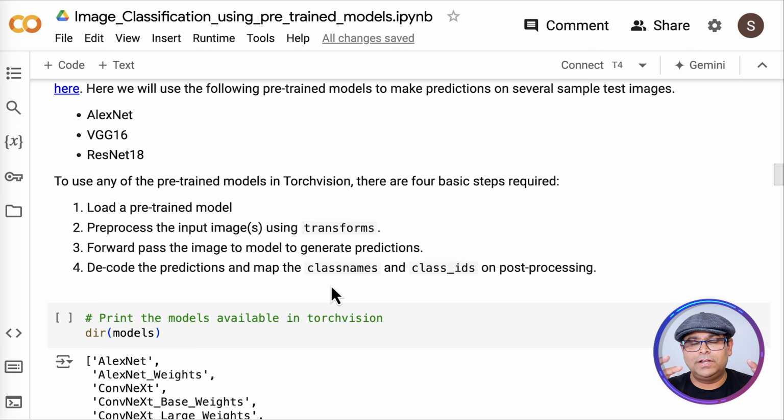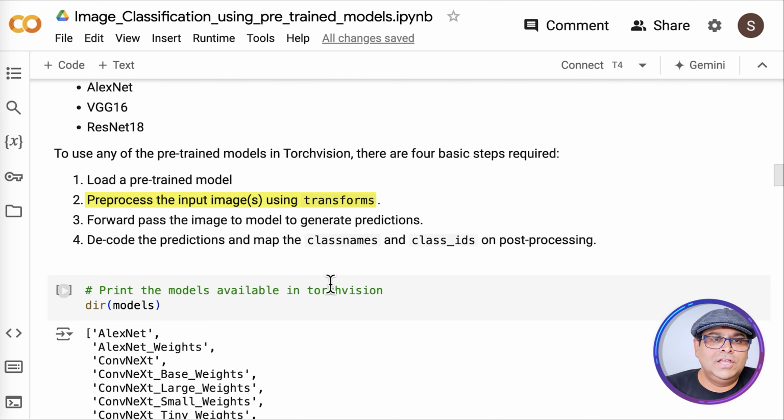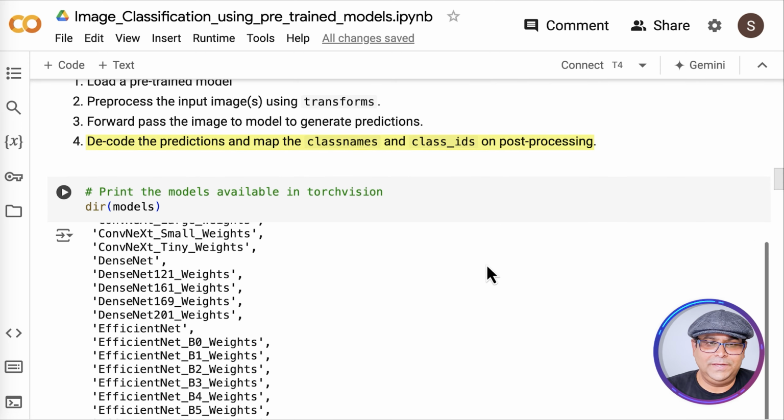It is trained on a modified version of the image. So we have to subtract the mean, and we have to divide all the pixel values by the standard deviation. And that's the value that goes in, and the network is able to assign a label to that image. Okay. So we will pre-process, and then we will go over the forward pass. We will send the image through the network, and then we will decode the prediction based on the class names and the class IDs. Okay.